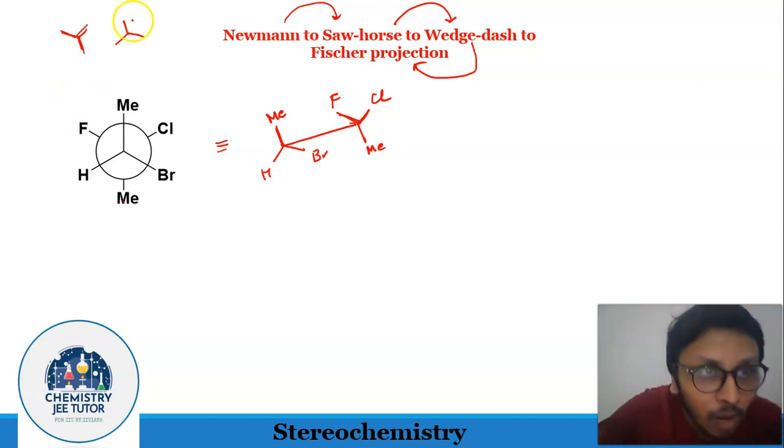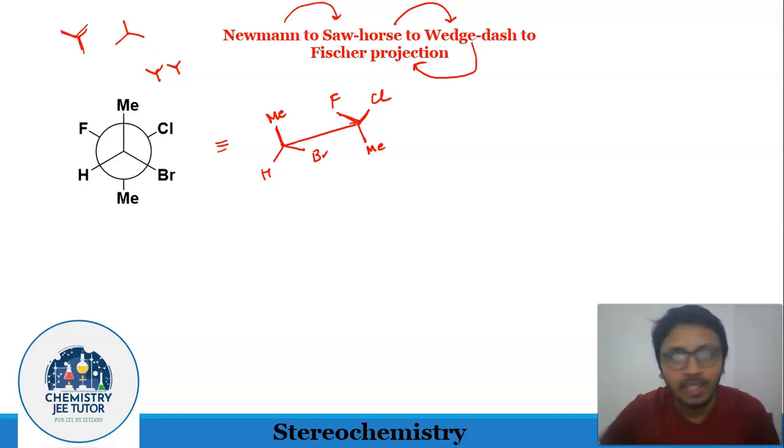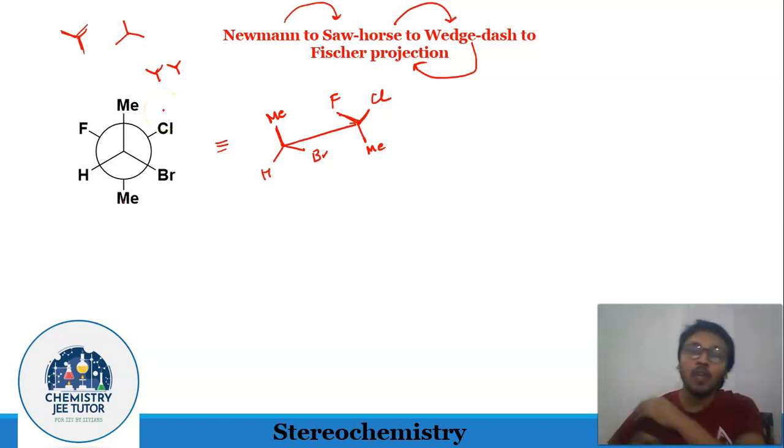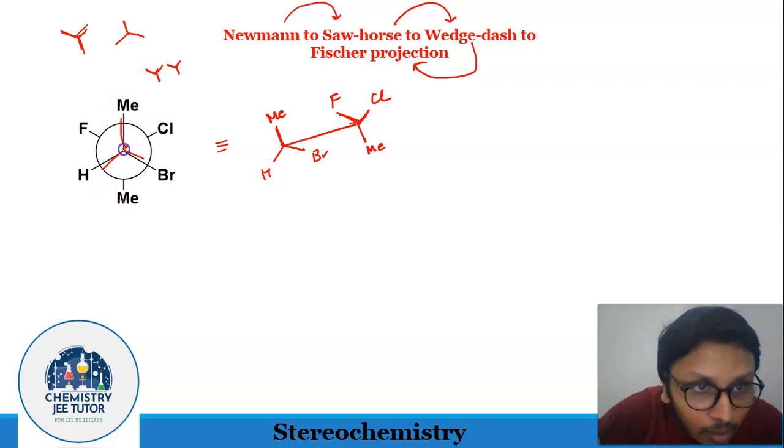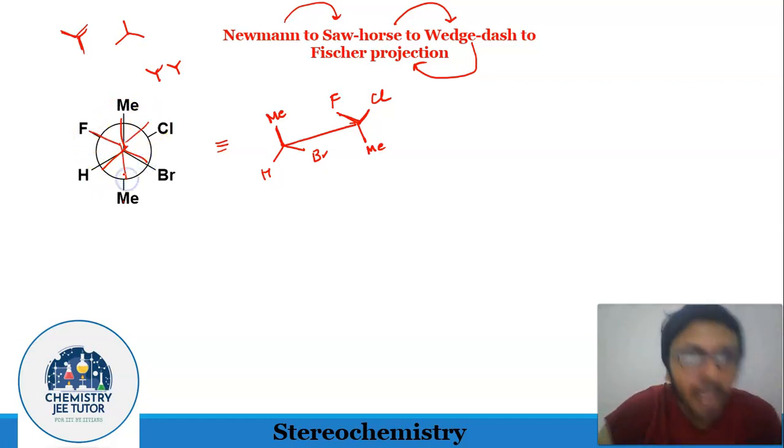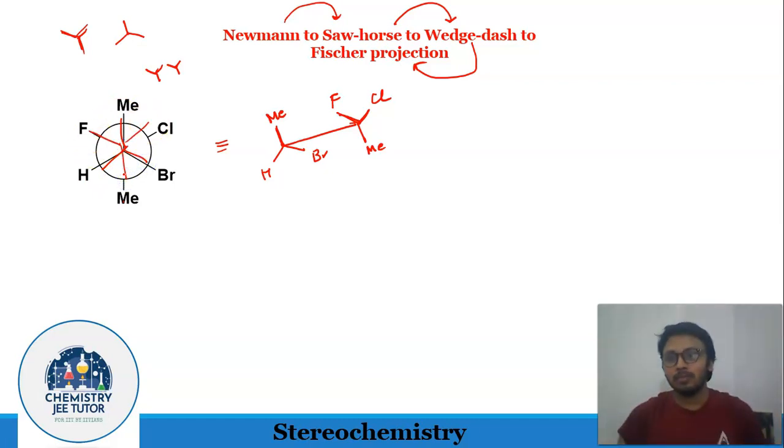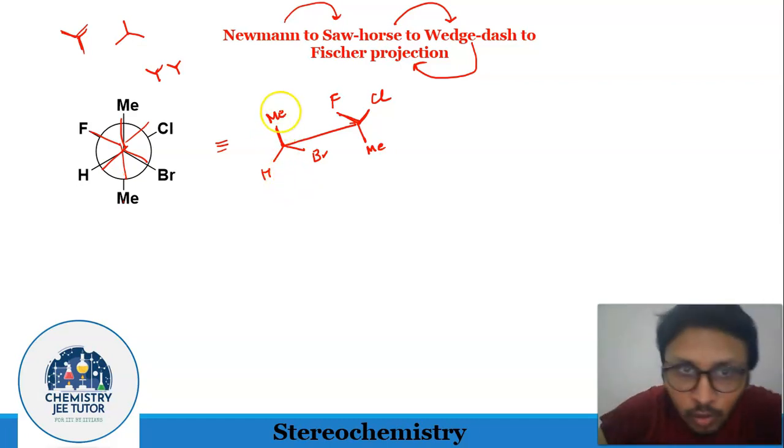Like if I am saying one Y is like this, another Y is like this, don't go to the exam center and draw both the Y's like this and say, okay, I changed one of them because I can rotate. Don't. It changes the whole meaning of the projection and you will always get it wrong when you try to interconvert. Draw it as and how it is given. See, one Y is like this, one Y is like this. I drew it as and how it is given. It's very easy. How do we convert this sawhorse to wedge dash then?